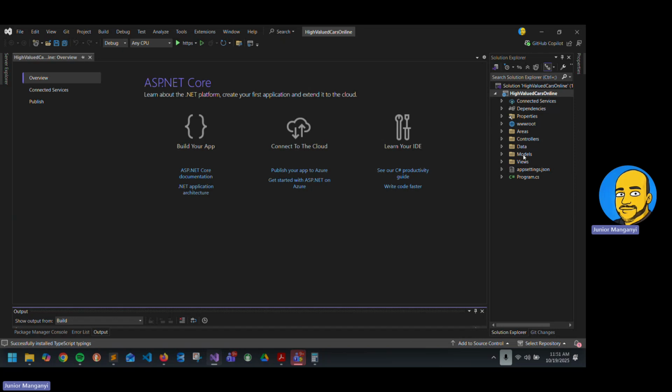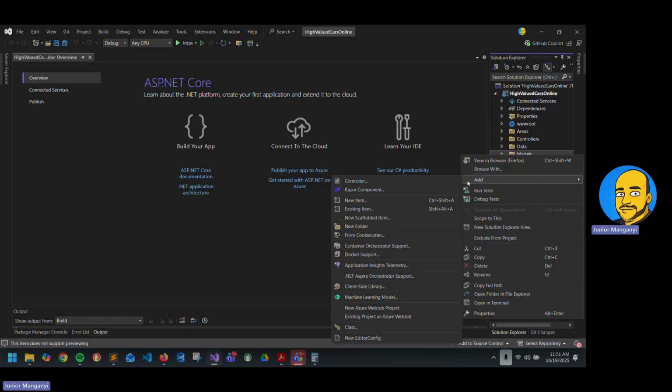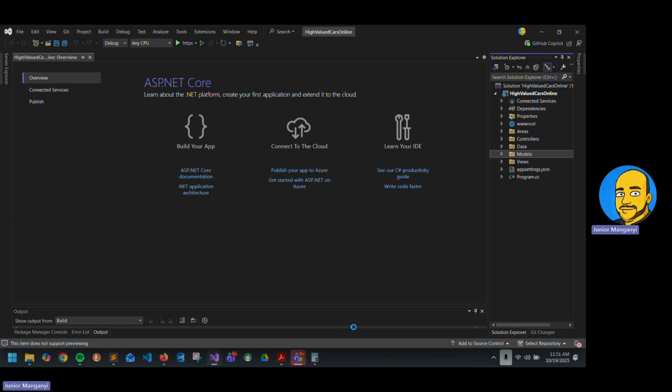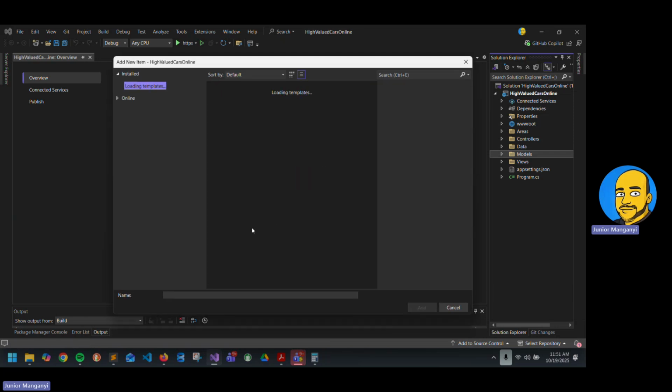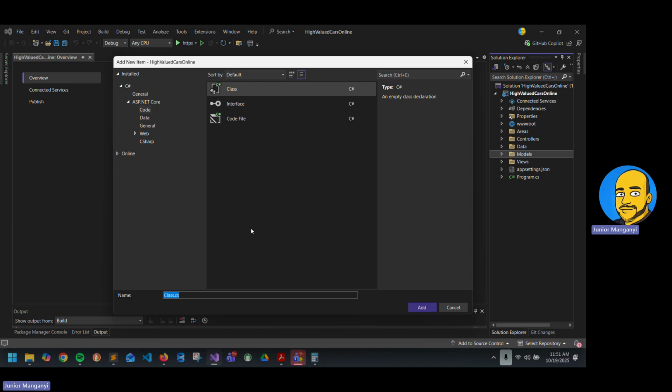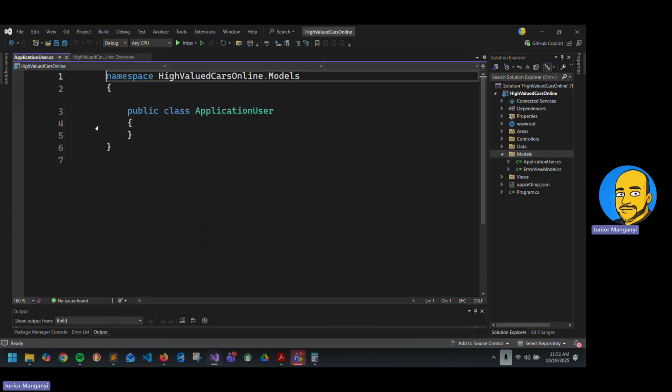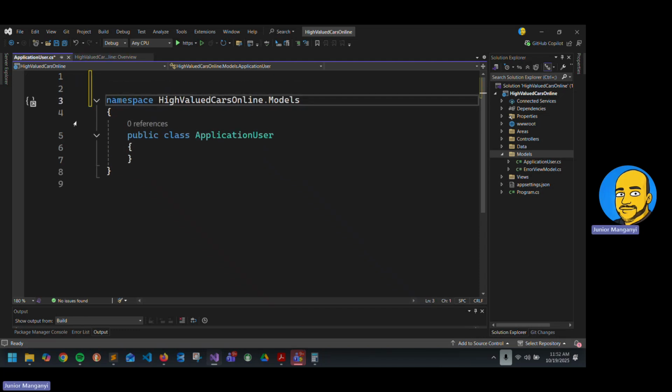So inside of my module, I'll create one class. We'll pick up the pace because we are comfortable with MVC. It's only the areas that I know that we didn't do much that I will slow down. So I'm going to call this application user. This is solely used to extend your identity user.